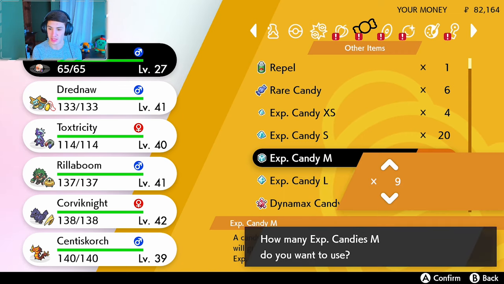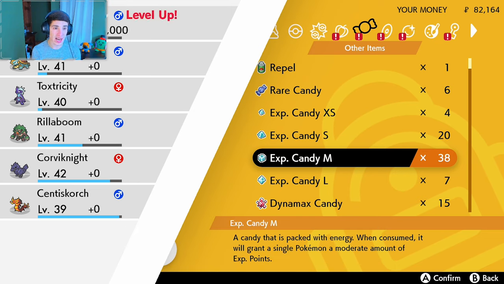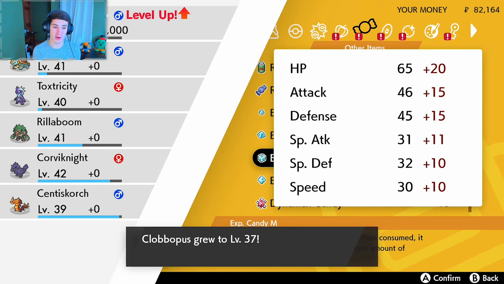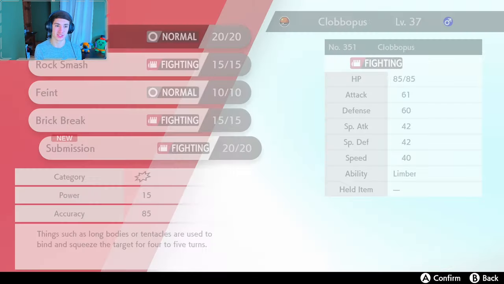So I'm going to start off by giving him 10. See how much XP that gives us. Let's go. Let's see. 30,000? Jeez! How many levels did that give us? Oh my lord! Nice, 37, perfect. We can actually leave him there and use everything. He wants to learn Submission. Yes, I want him to learn Submission.